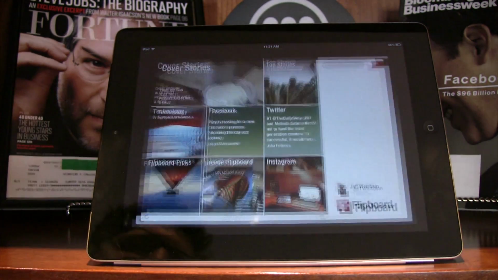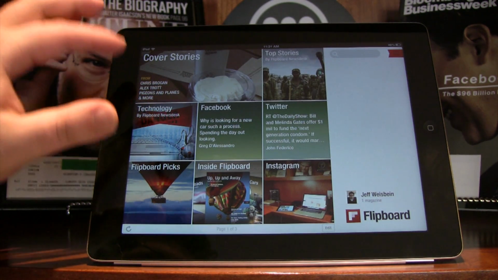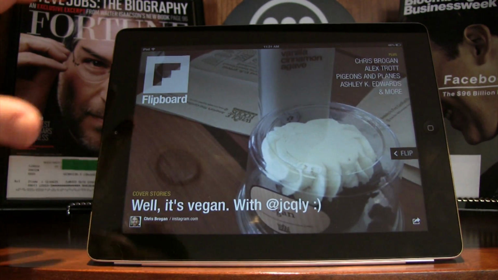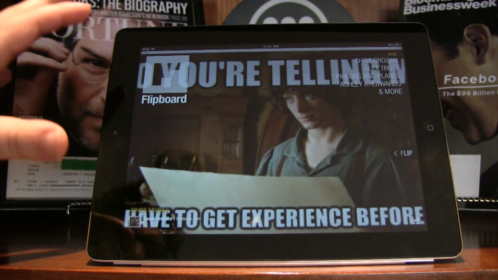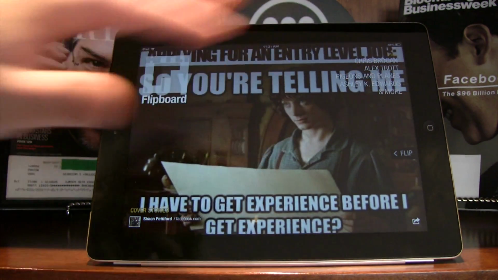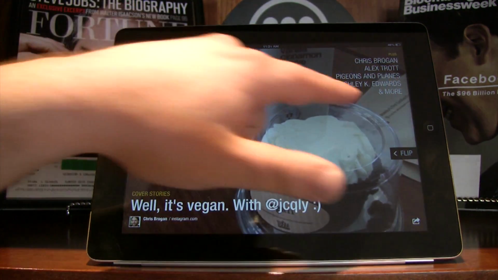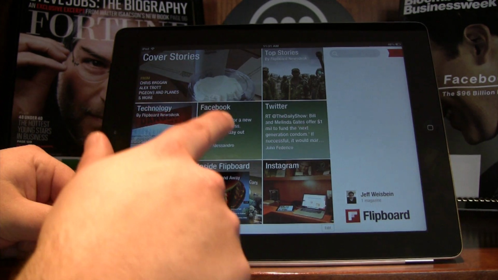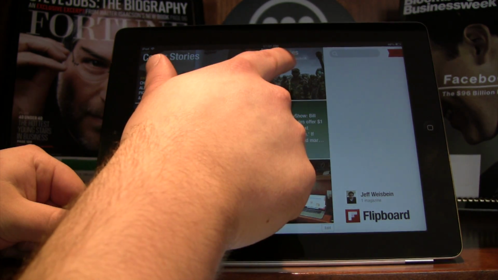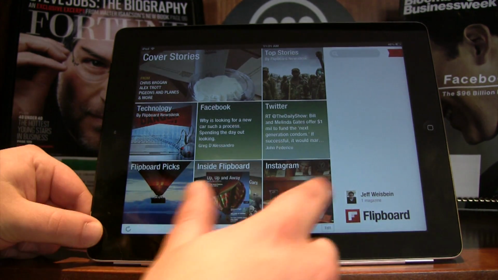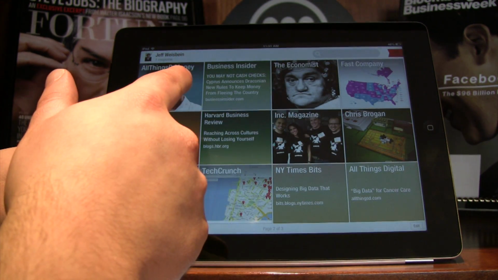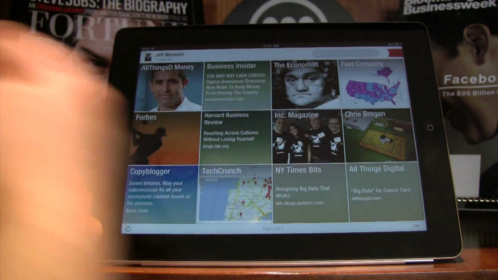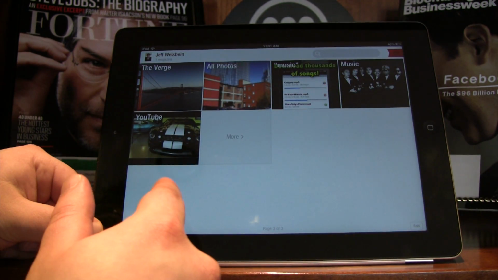So if we just go ahead and open the app, you'll see right here my front page of Flipboard. If you can kind of see, this is some content via pictures that people I follow on Twitter and Facebook and whatnot have been sharing, and it'll scroll through them for you and you can just follow along with that. But then if you want to go into it even more, you flip, hence the name Flipboard, and you can see more cover stories, or you can go to Facebook, Twitter, other top stories by the Flipboard news desk, as well as you can even go into, if you subscribe to specific things like All Things D Money, Business Insider, The Economist, Fast Company, Forbes, HBR, so on and so forth. You can see what kind of stuff I'm subscribed to right here.